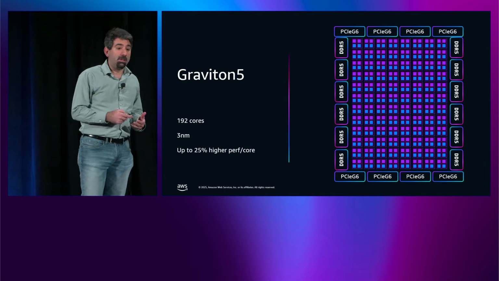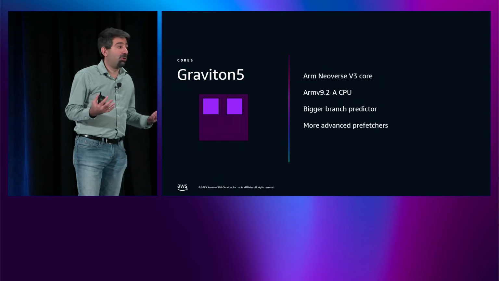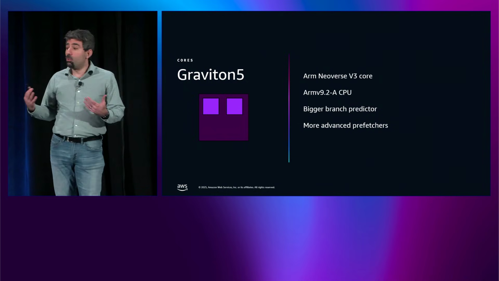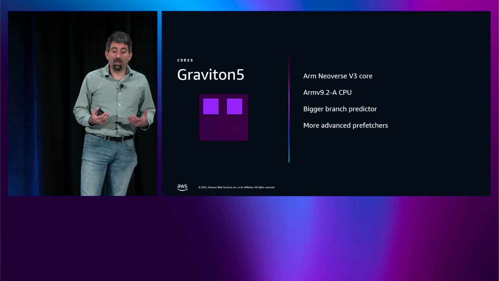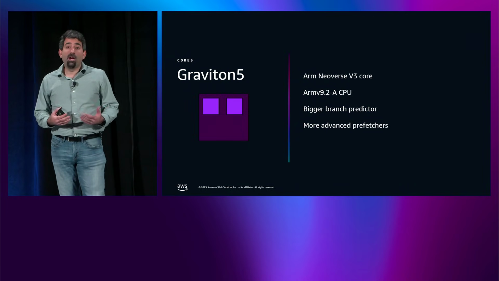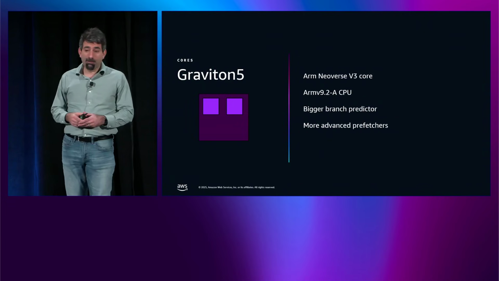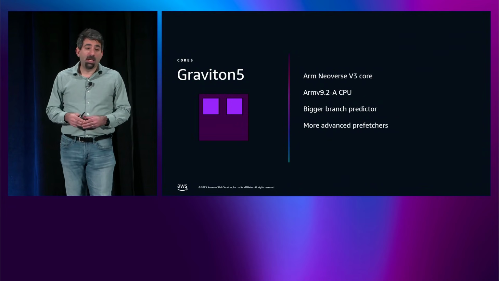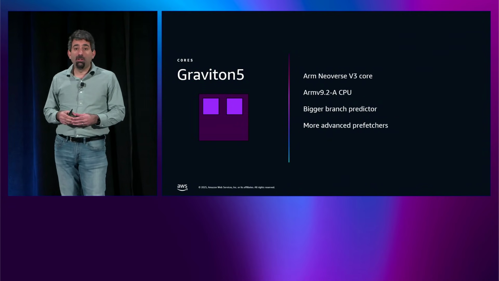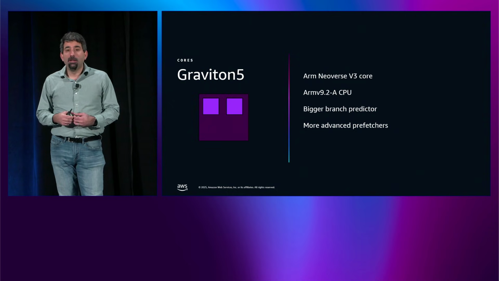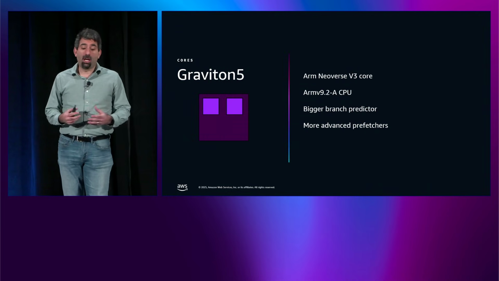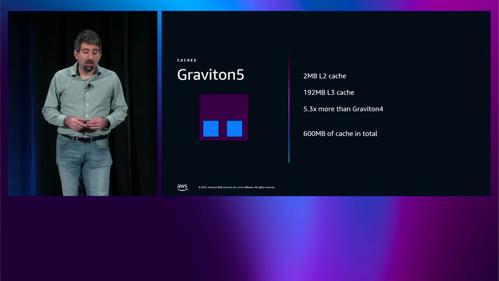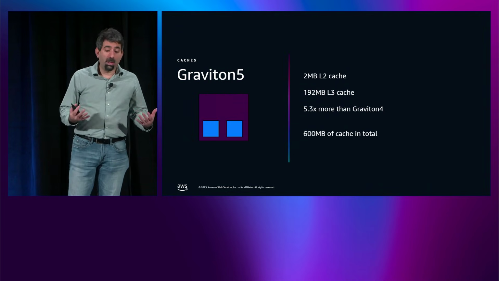Let's talk about how we did this. And we're going to start with the cores. We've talked a lot about designing for big workloads and how micro benchmarks aren't at all like big workloads. With Graviton 5, we're using ARM's Neoverse V3 core. It's got bigger branch predictors, it can process more instructions every cycle, it can resolve more branches every cycle, and it has larger structures to handle big workloads. It also has more advanced prefetchers, and it's generally a higher performing core. We've coupled that core to our memory system.